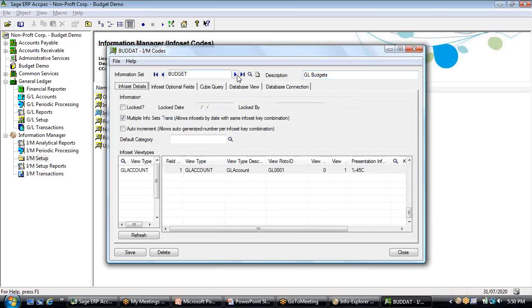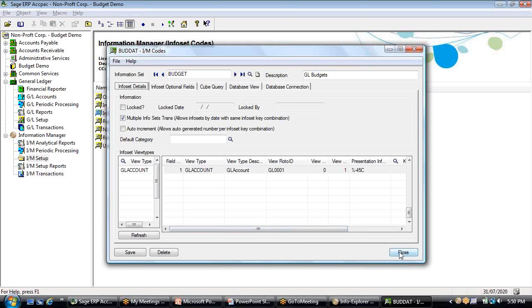It also facilitates the use of information that you would publish up to Info Explorer, which is a multi-dimensional data cube tool that you can use to analyze information within Information Manager and across multiple Sage 300 modules.